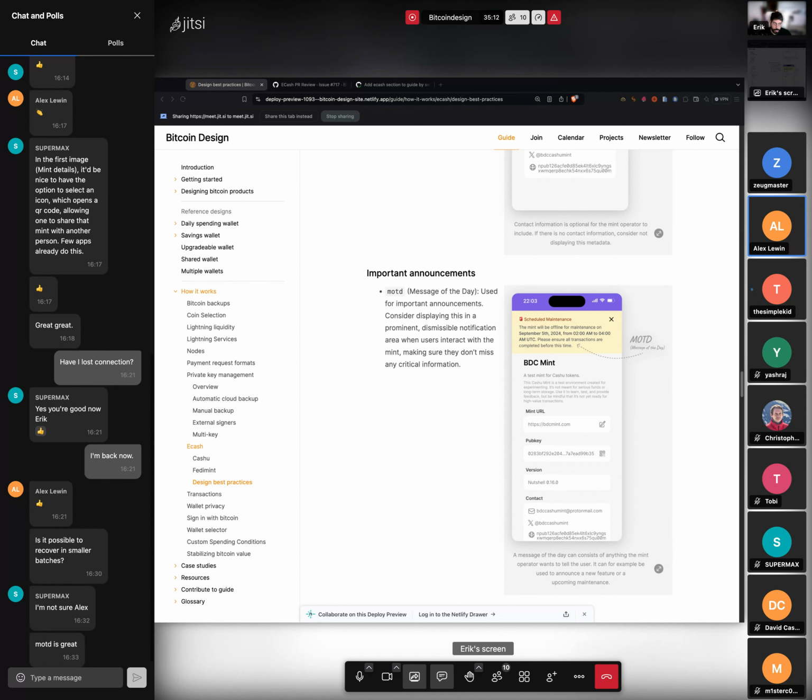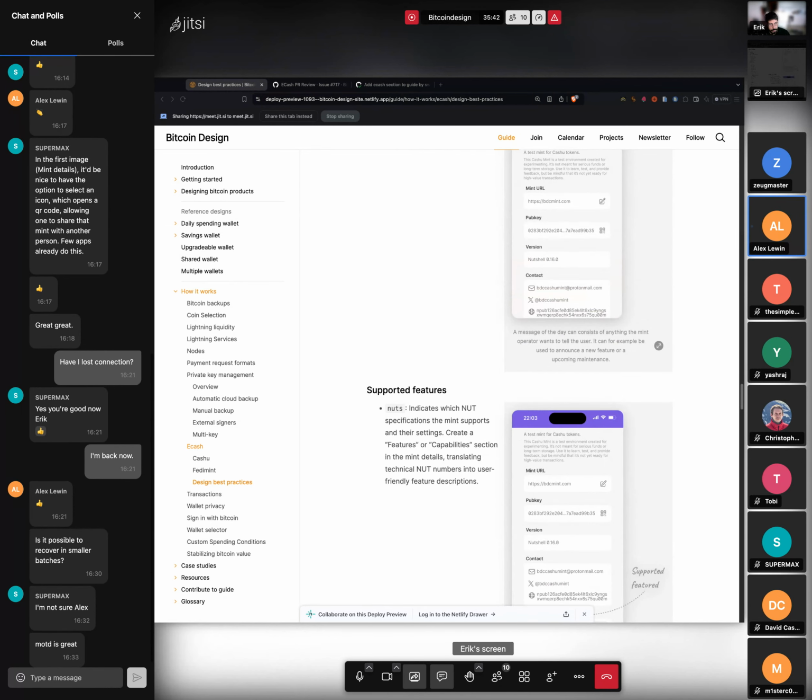It's not a live request or anything. It's just a field in the mint information. So from the mint side, there's no way to get the previous message of the day. The wallet would have to query that and store that over time. Gotcha. So this isn't an inbox. This is literally just reading a field from the config. Got it.